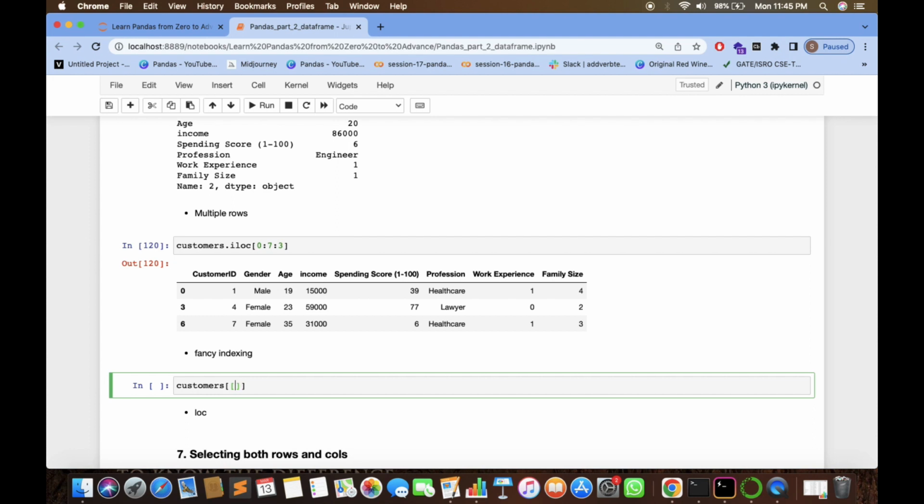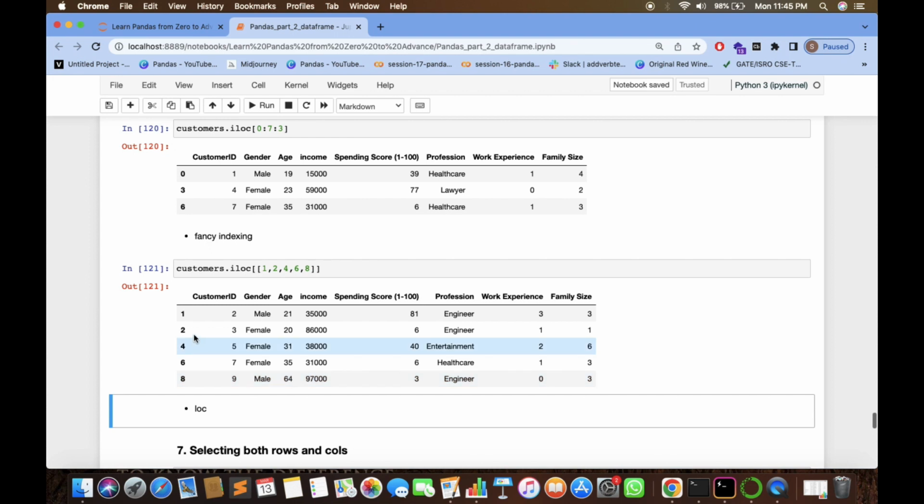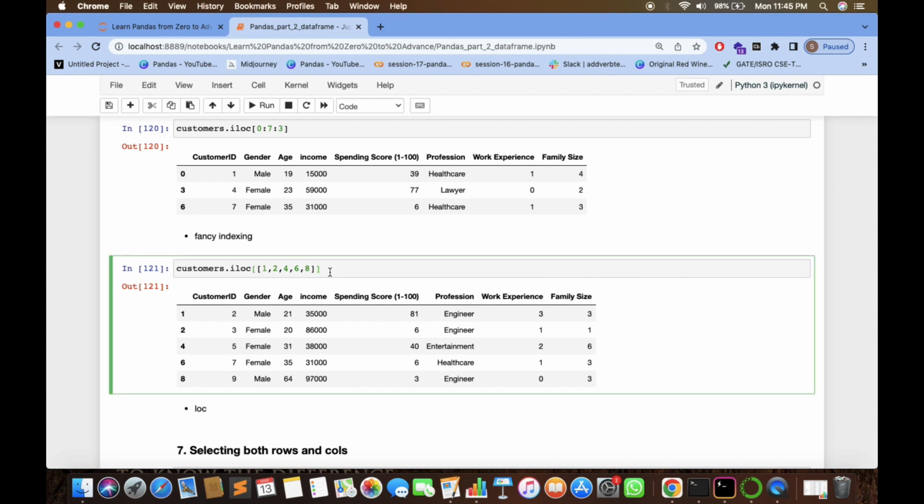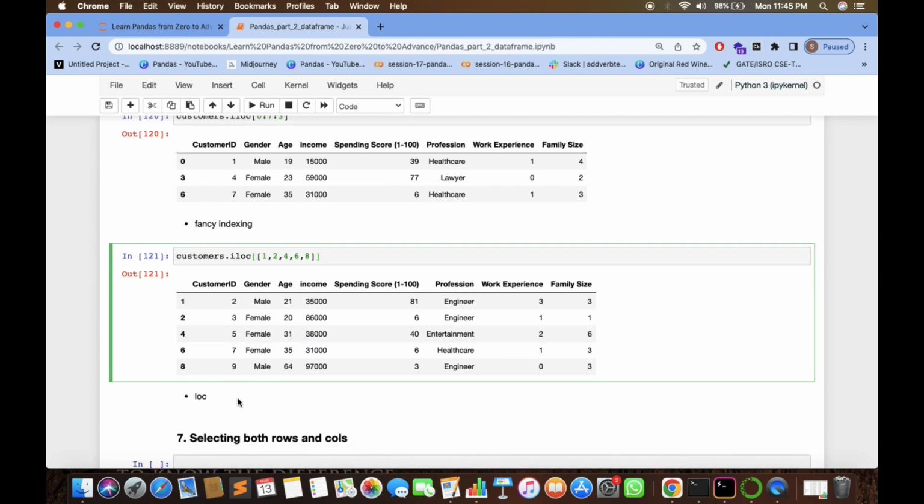So here as well you are going to pass them inside an array. Like if I want the first row, then the second row, then the fourth row, then the sixth row, then the eighth row, you put them in and it should print, okay, 1, 2, 4, 6, 8. I hope you understand the use of fancy indexing.